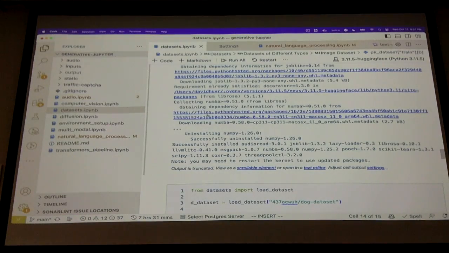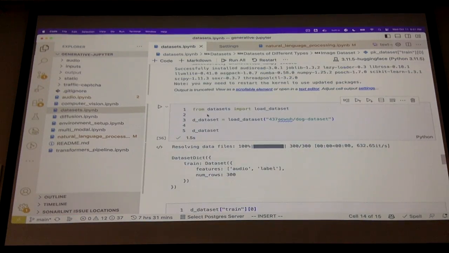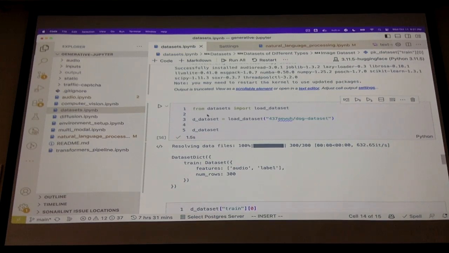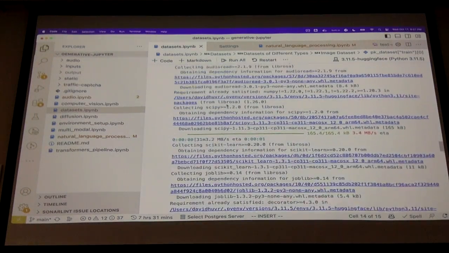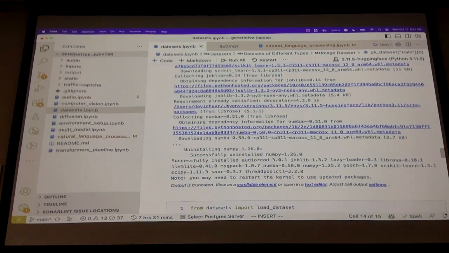Good public sanitized data that's been annotated, probably. Actually, like this is a dog, sound of a bark.